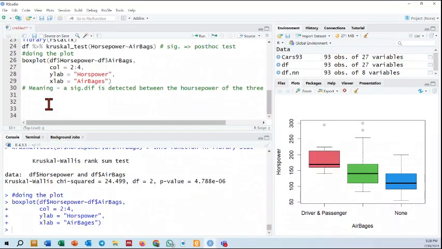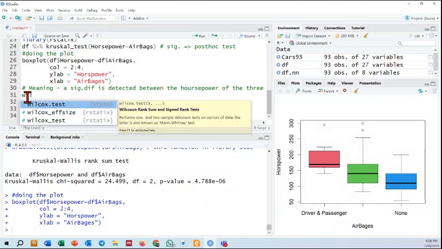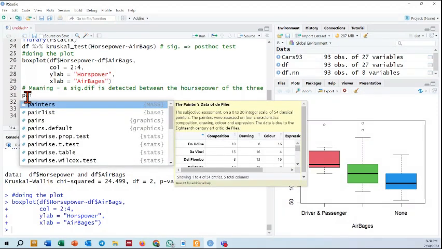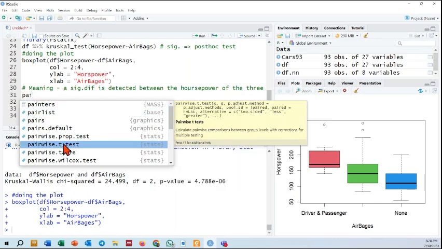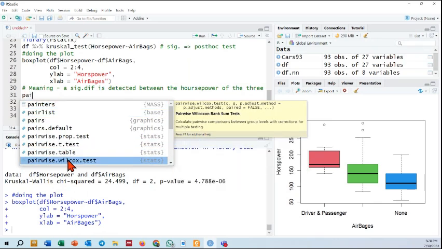So here, for the pairwise Wilcoxon test, the same as the overall Kruskal-Wallis, we can use the function in the stats library or in the rstatix library. The result is the same. Now let's do both of them. We start with pairwise. The pairwise t-test is for the parametric test, and pairwise Wilcoxon is for the non-parametric test.